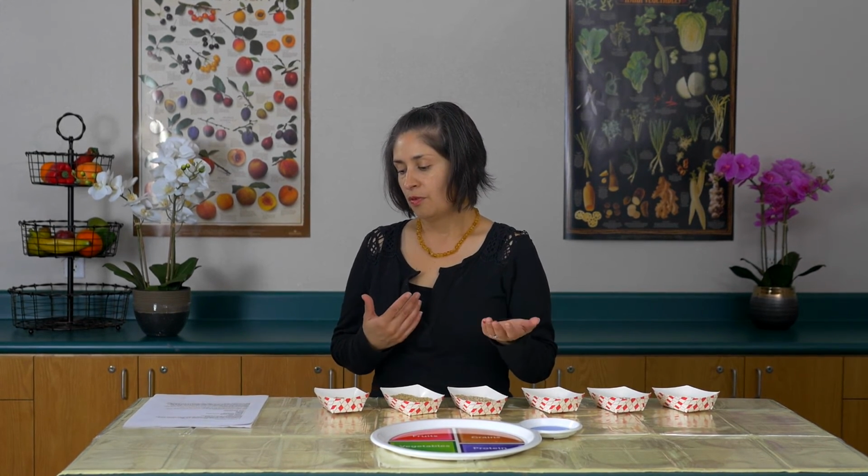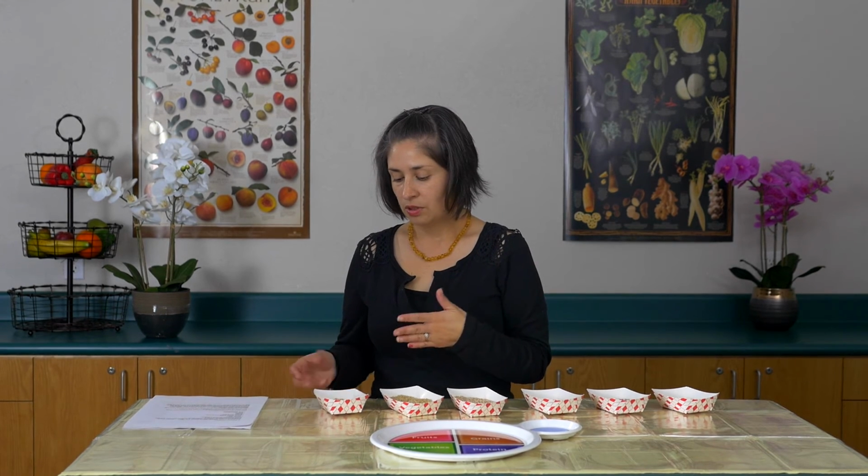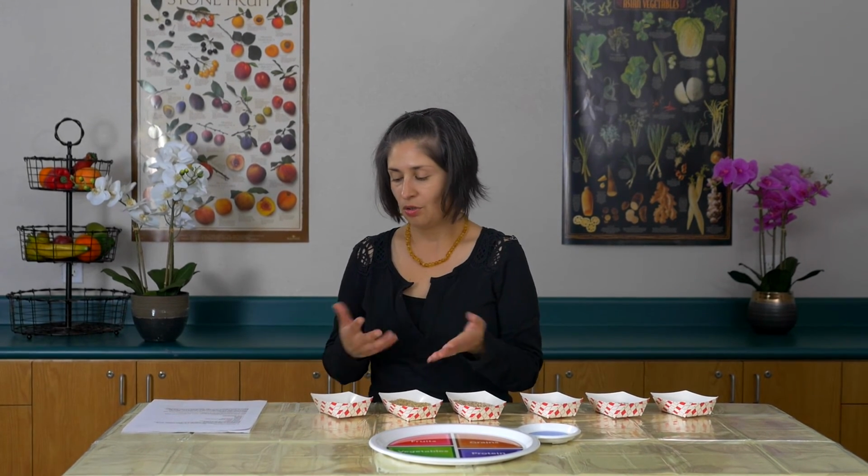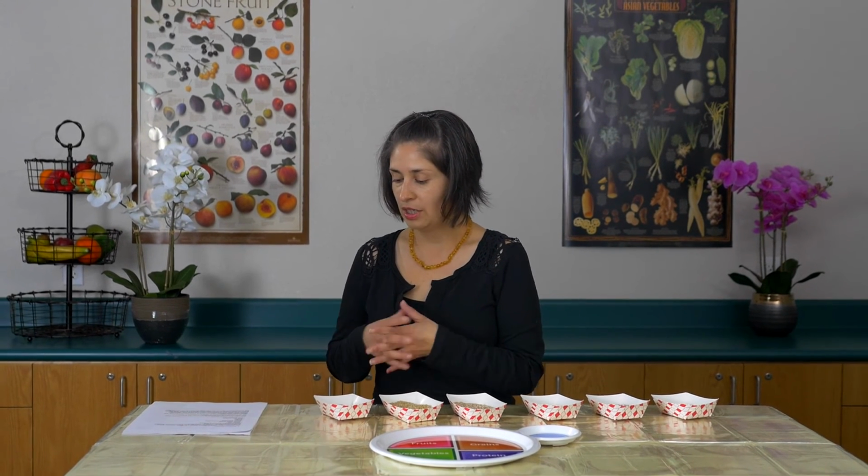Now, for the oats and the oatmeal, if you're using regular oatmeal, you could try the steel cut oats, though the regular oatmeal is okay also. But if you're up to it, go ahead and try the steel cut oats. Now, corn and popcorn.